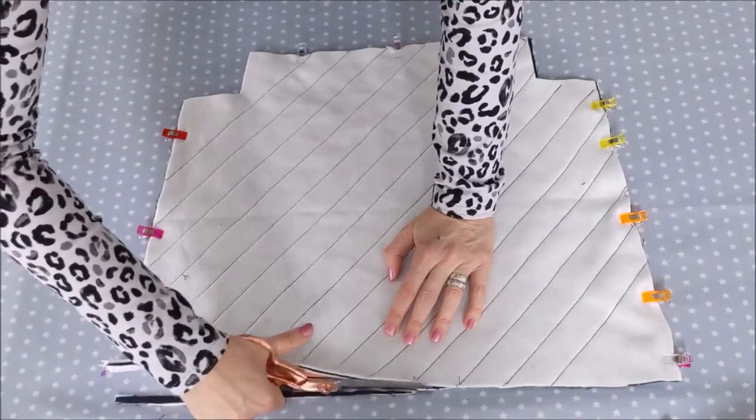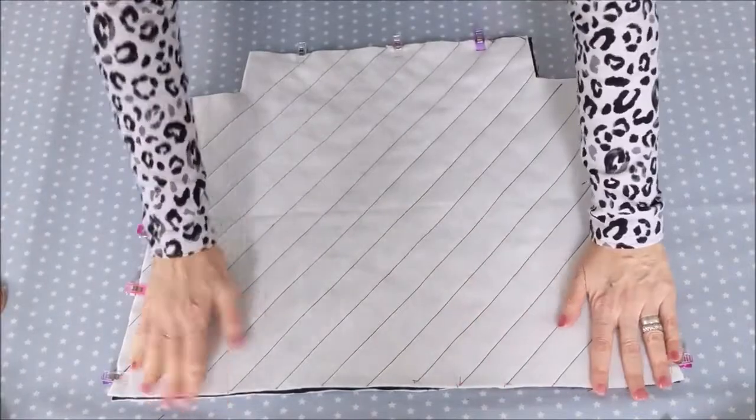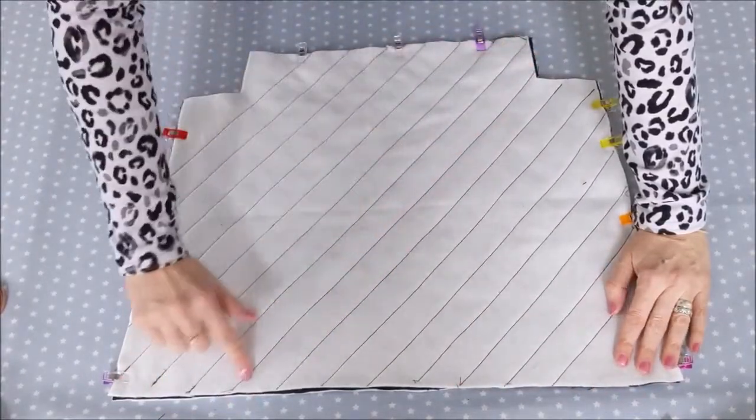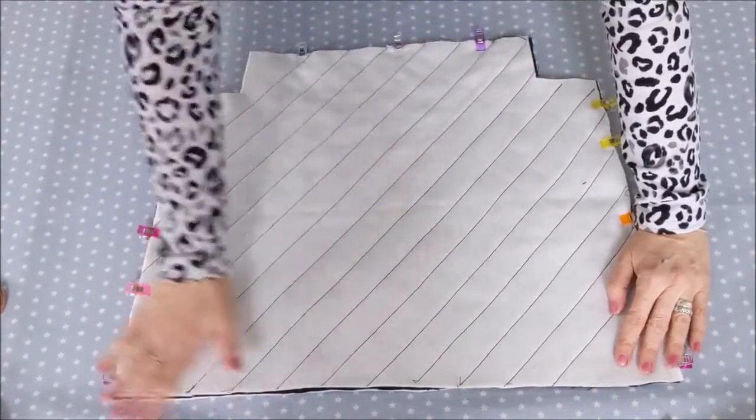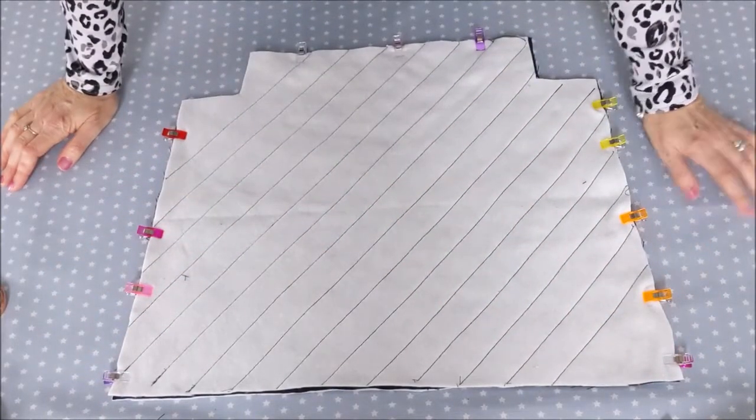Just bear in mind, fabric, as usual, has a mind of its own and it does move. And also, every time you do one of these, you're working on the bias of the fabric, so sometimes it will stretch it out and move it around a little bit, depending on the fabric.